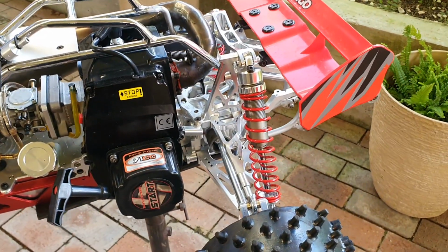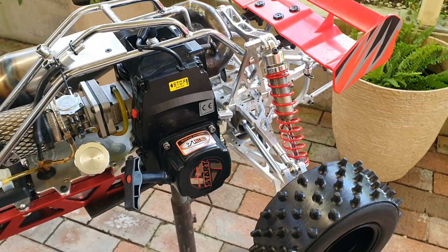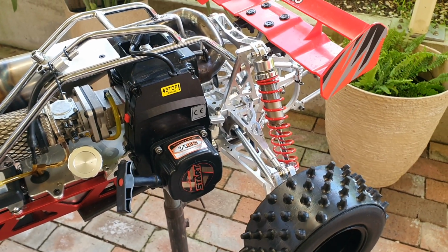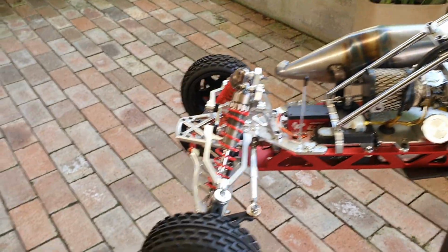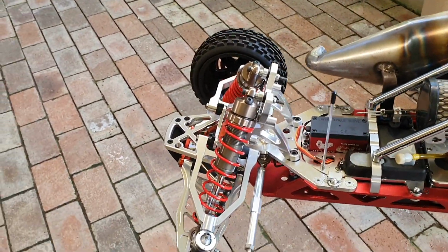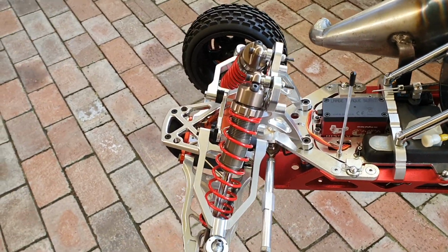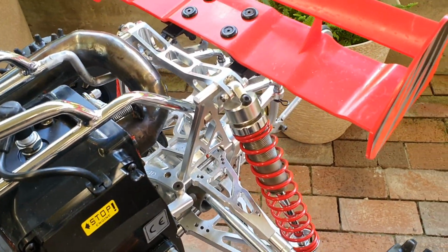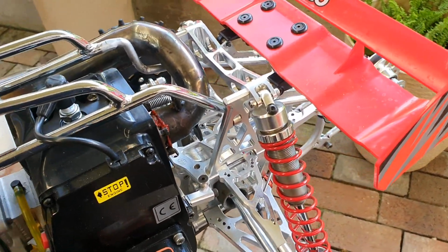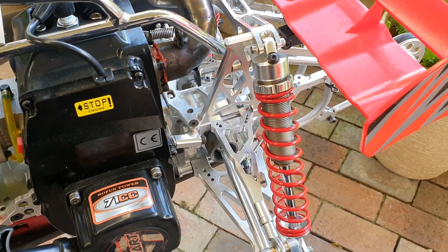I finally got hold of the heavy duty rear springs, the red ones. They're always out of stock, so hard to get. Your red springs on the front will go onto the Rovan 10 mil shocks. On the rear, guys, unless you chip the paint away and do a bit of die grinding, they will not fit straight on your rears.